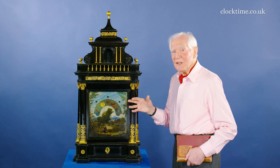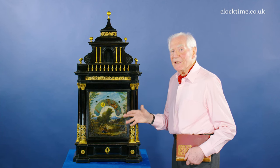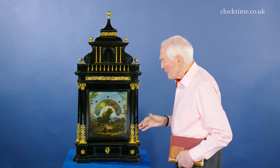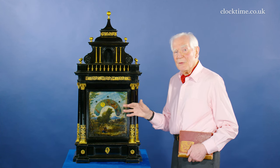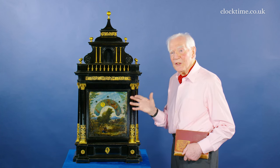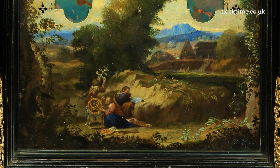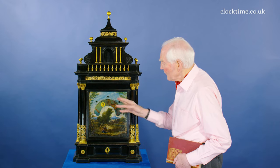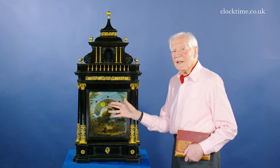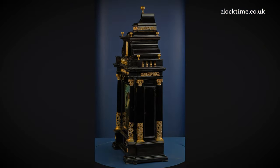When I first saw the clock it had been turned back into a night clock as it started out, and the various pieces that had been missing had been replaced. Here it is in its restored glory, with the beautiful painting of the surround and the moving dial, with candles inside to light it up to show the time at night.